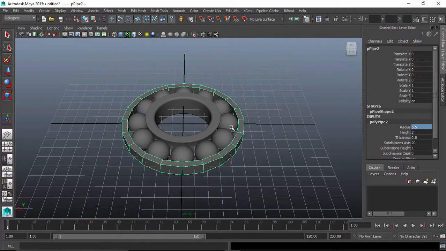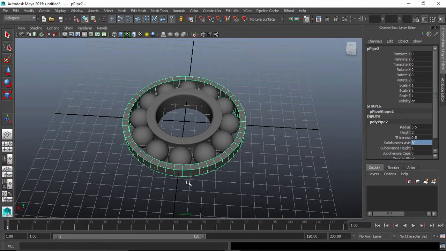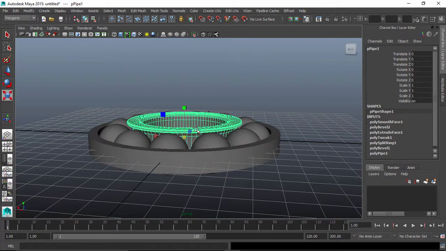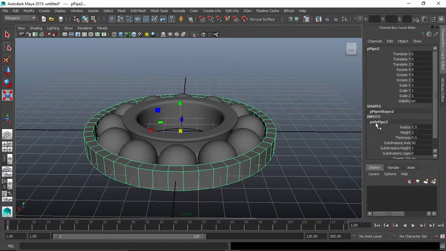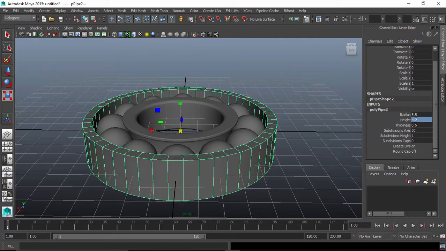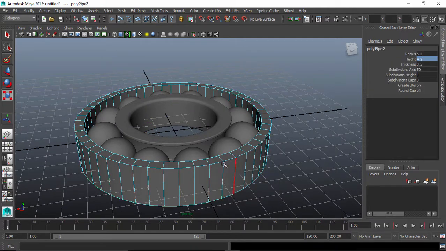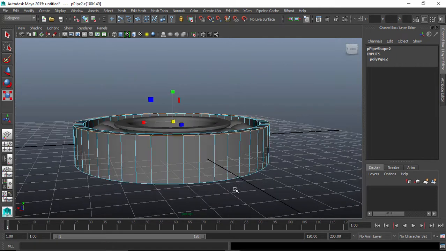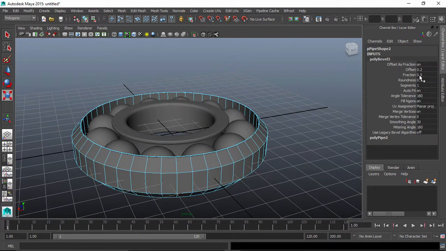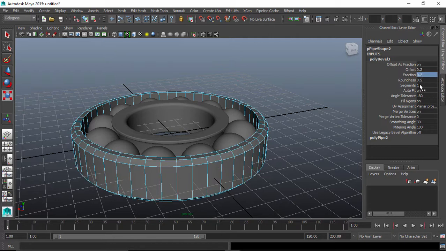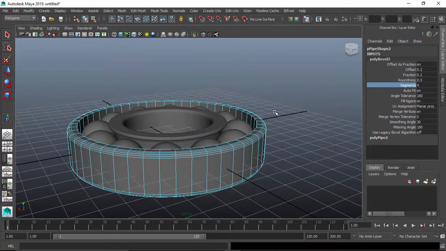Yeah, and give it a subdivision axis of 50 because that is a big area, and select that one, poly pipe, sorry, the height is 4.2, so keep the same height for that, 4.2, and go to selection mode, select that and shift double click on that, again shift click and shift double click on that one, go to edit mesh and bevel, and the fraction is 0.2 and the segments is 4 or 5, whatever you want.